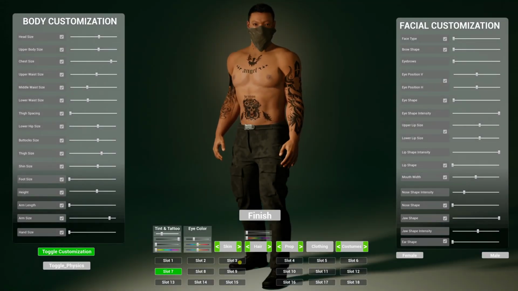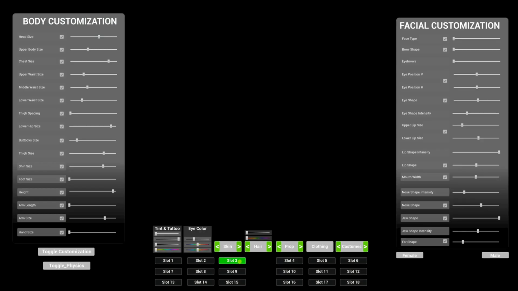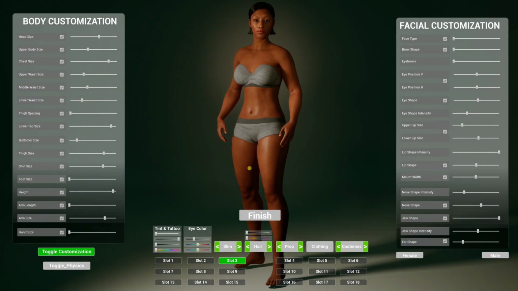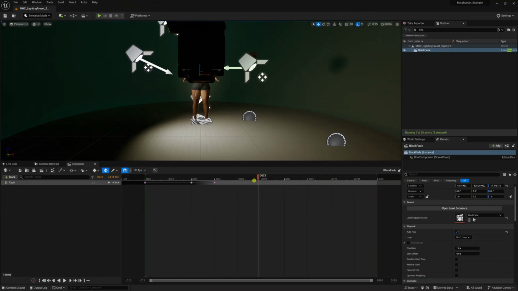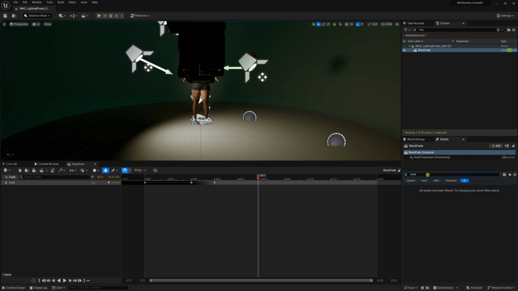Okay, and then since we have an event that loads another level, what we can do is duplicate. Well, we could duplicate, but I think we can set this to play in reverse. It should be possible.